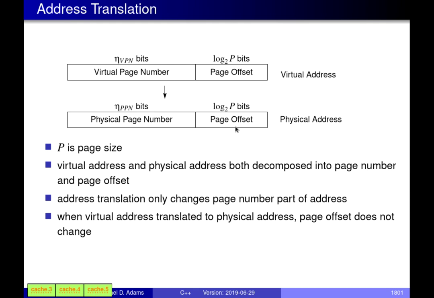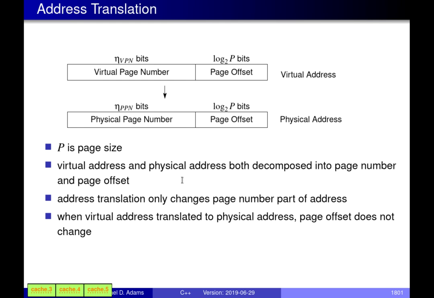In a similar way, we also partition the physical addresses into a page offset part and a physical page number. And again, because the size of a physical page and a virtual page is the same, in other words, they're always p bytes, the number of bits that's needed for the page offset in the case of a physical address is the same as in the case of a virtual address. It's log base 2 of p. And then the remaining bits, the more significant bits, correspond to a physical page number. And because the number of bits in the virtual address and physical address don't have to be the same, and generally the number of bits in the virtual address tends to be more than the number of bits in a physical address, for this reason, the size of the virtual page number in bits is typically larger than the size of the physical page number in bits.